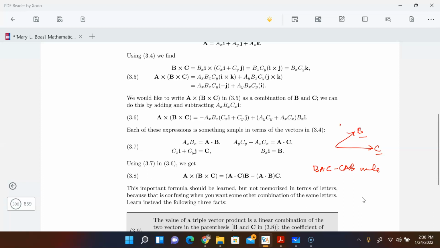In this case, let me just draw it. It will be another vector here. B cross C will be some vector in this direction, for example, or actually C cross B here. So this is C cross B. If I want to find another vector which is perpendicular to this, what do I do? I do a cross product. So I can do a cross product in this way.